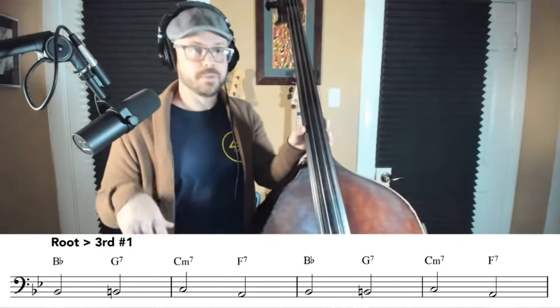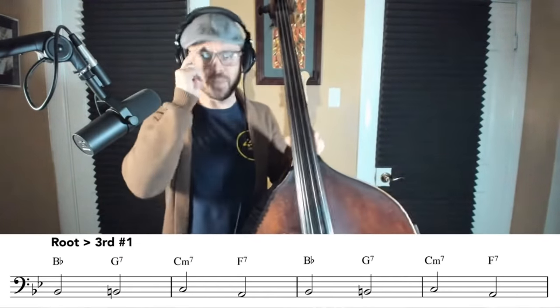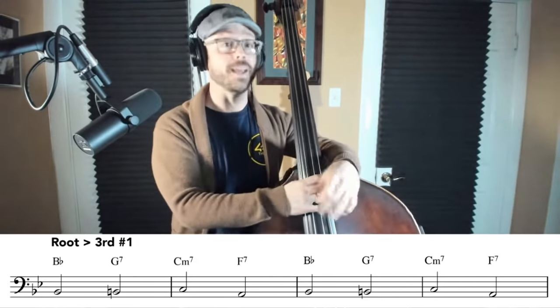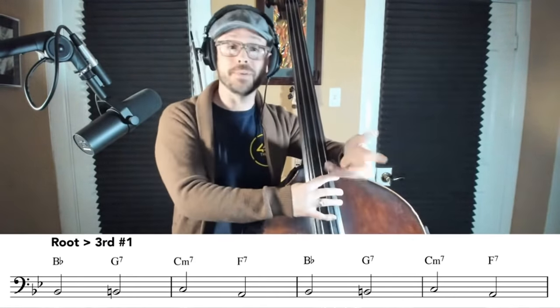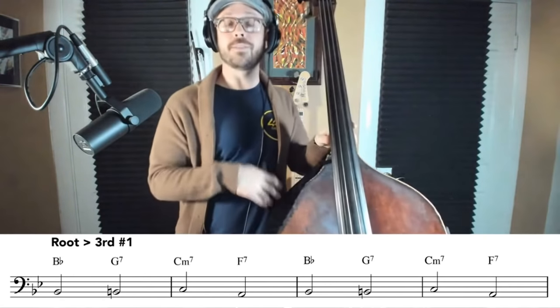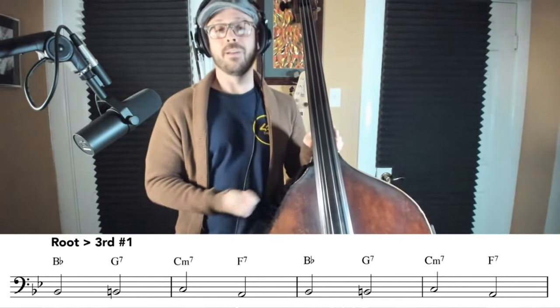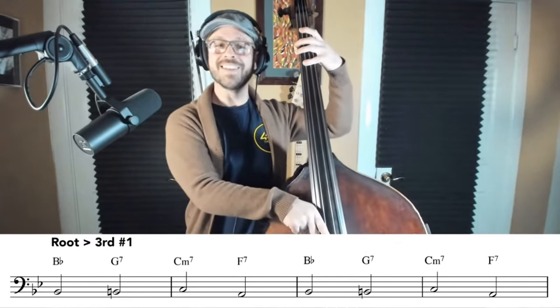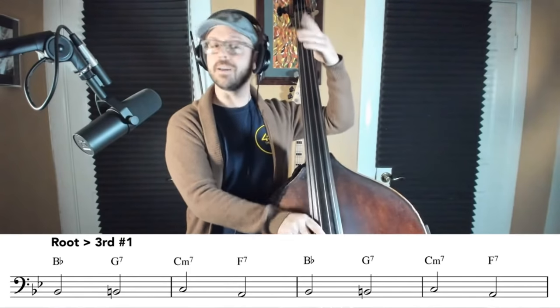This is just the first example of this that we're doing. We're going to change it up. You can, of course, use octave displacement. There's various ways to do that, and I implore you to explore those. These are just certain parameters that we're putting on a set of chord changes, which is just a really common form. Anyways, I'm still talking. Let's try it. So one, two, one, two, three, go.